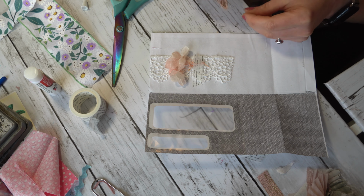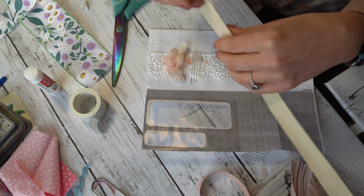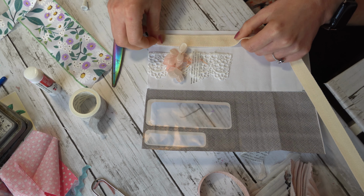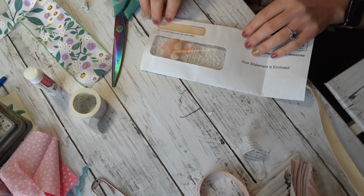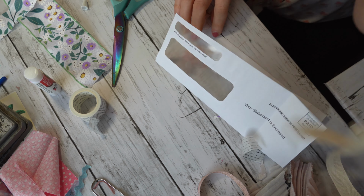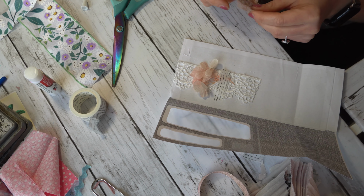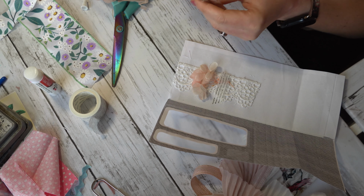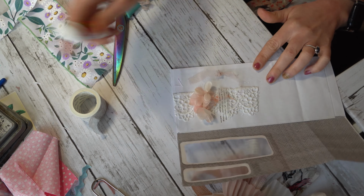I don't think there's enough here though. What if I have, let's see, I have this. What if we use this and do this beige off-white thing? Let's see how this works. No. I really like this. Let's see. I do have more of it laying here. Maybe I'll just stagger it.